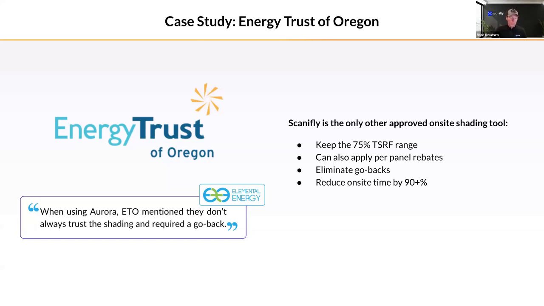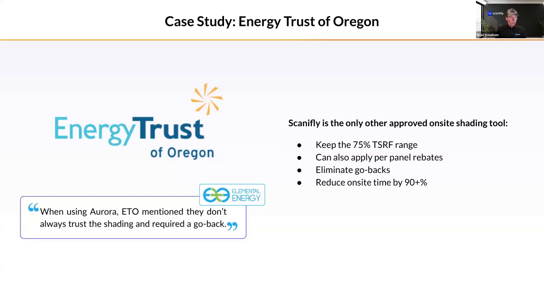And this is where it gets interesting for SunEye users right now. If your SunEye breaks down or becomes too expensive to service, you could lose access to the more favorable TSRF threshold and essentially have to rely on remote shading instead, if you don't have a backup plan in place. Like I mentioned, that is sort of the worst case scenario. We believe it means having to cut corners or go back to a less accurate, less quality-led approach.